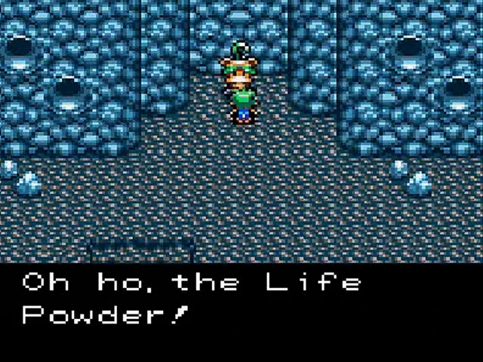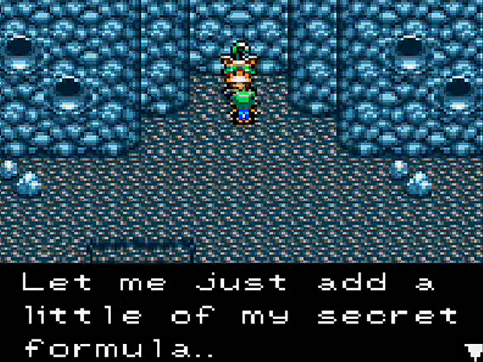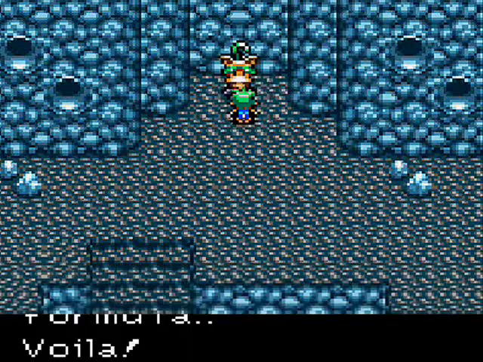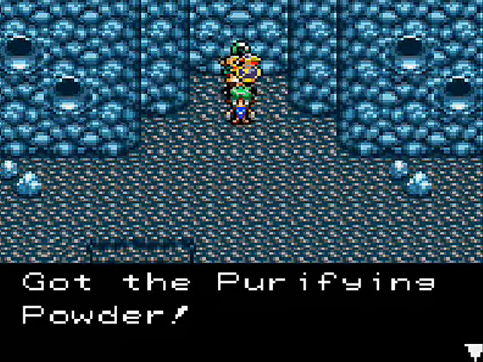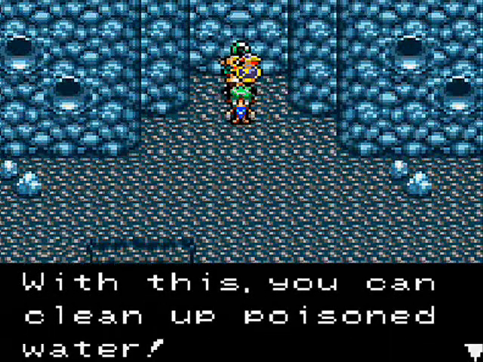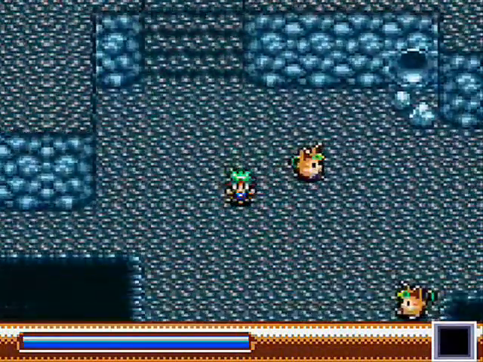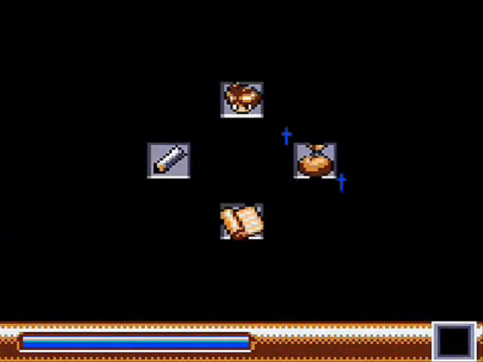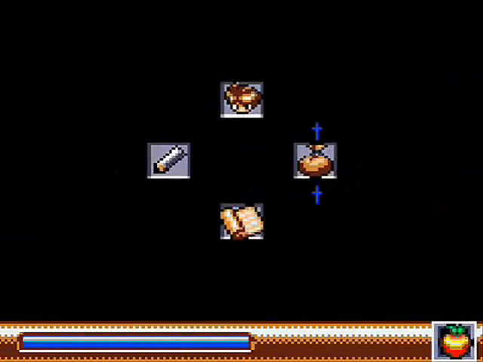Yeah, this is something that one of the other mice tells you about. The life powder! Let me just add a little of my secret formula. Voila! We got the purifying powder with the old mouse's special formula inside it. We can clean up poison water with this, and it's still viable as a tree get better supplement, as I believe the technical term for it is. No! Don't eat the apple! Good mouse.